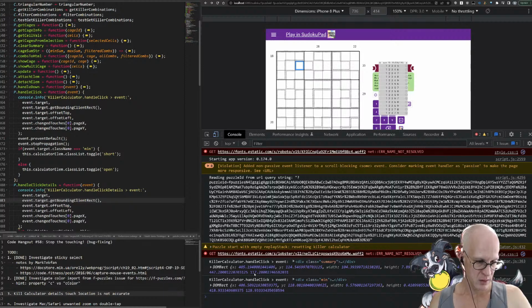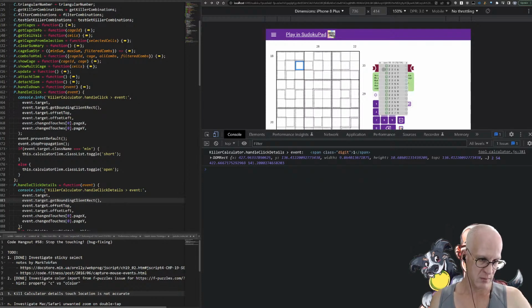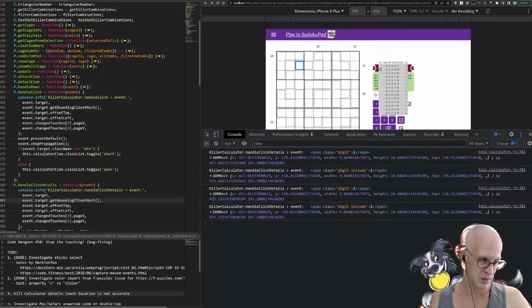So this looks definitely like it's in the right place. So I understand why it thinks it should be clicking here. Now if I click on this, X, Y is 136, and the click was at 141. 136 plus 10. X is 406. Height.